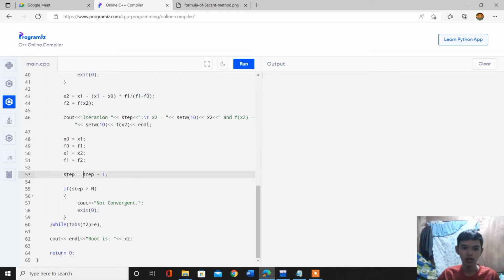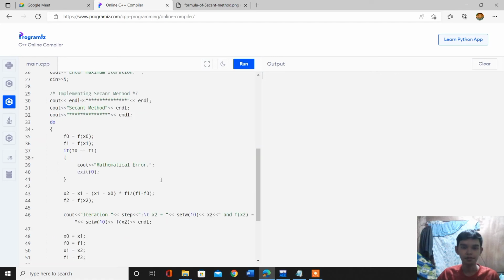Then here are the steps depending on how many iterations. And then it will show not convergent, and then it will exit. So here in the while loop, we have the absolute value of f2 is greater than e, then it will show the root of it, and then we will return 0.